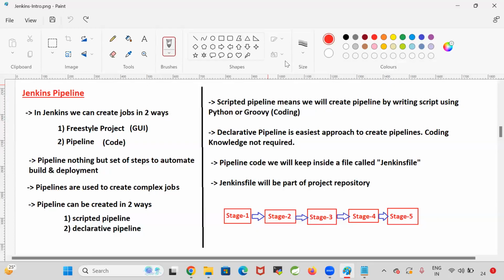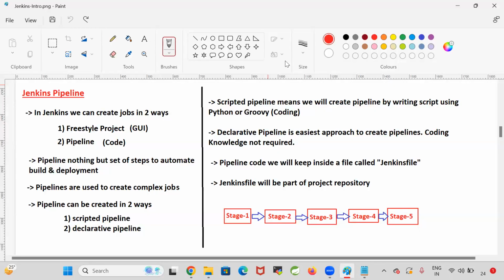My project has a complex workflow because I want to use several tools in automating my project build process: Maven, GitHub, SonarQube, Nexus, Terraform, Ansible, Docker, Kubernetes, Jenkins, several DevOps tools in my project in order to automate the process. For such complex jobs, a pipeline is the best approach.